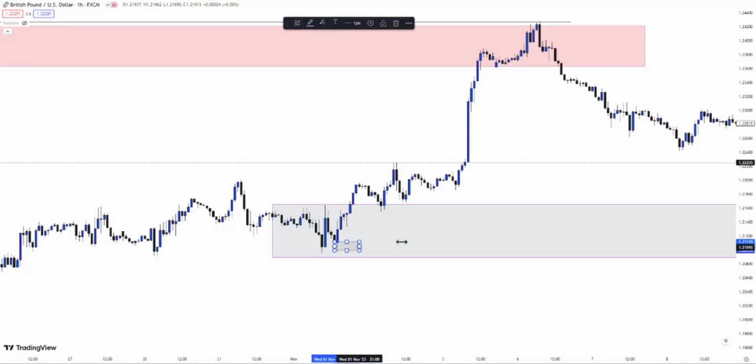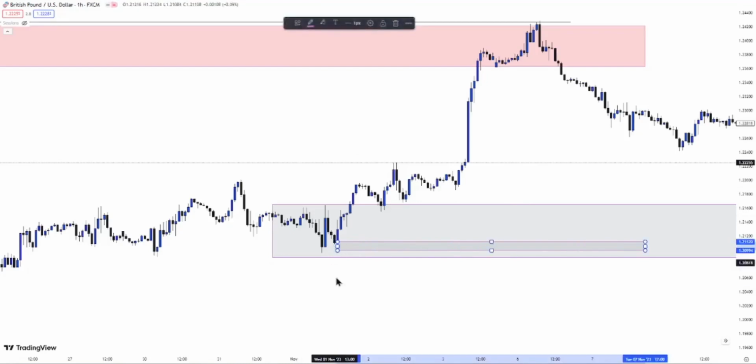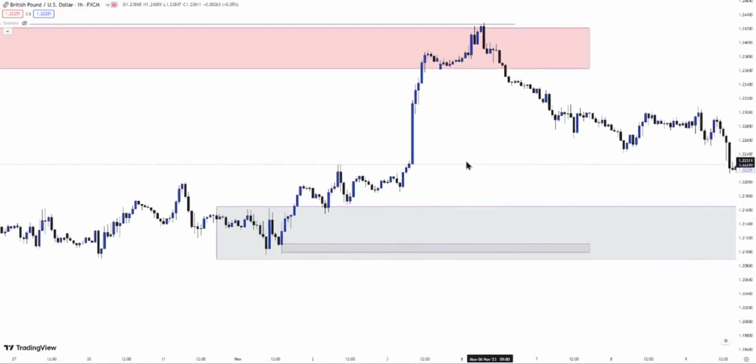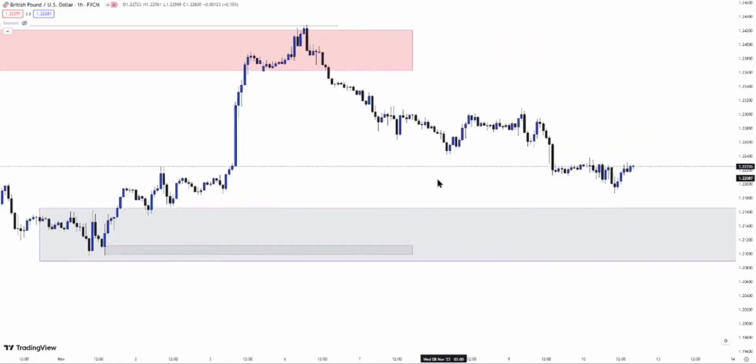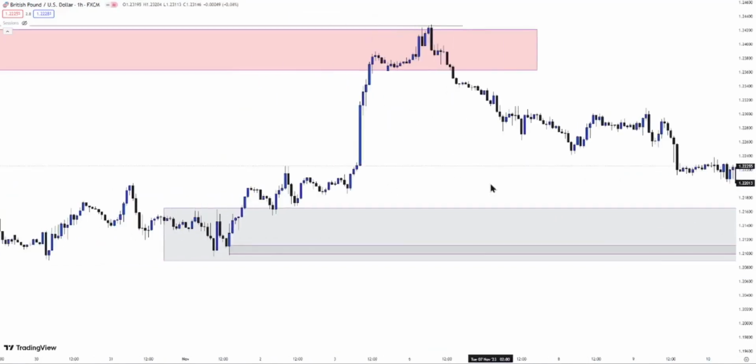Why is it so? Well, if you take a look at this bearish candle, this wick took out the low of this bearish candle, meaning that liquidity has been swept there. So this is a strong POI that we can look to take trades from, all right? Now, after this, look at the next POI that you have. This is the POI we are expecting price to come and tap into, and give us a reaction to go to the upside.